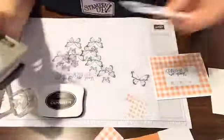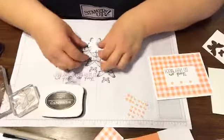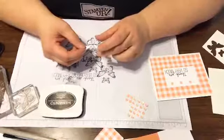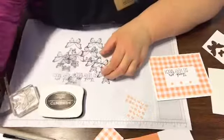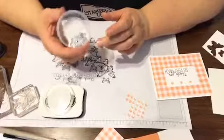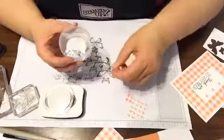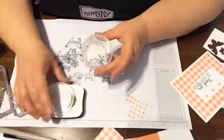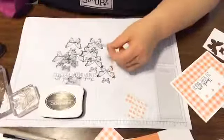Now, one of the things that I have in mind is, I'll just pull it. Having a problem with my words today. So I have a little container that I'm using. If I'm not planning to use one of the butterflies, I'll just put it in here so that I have some for another time. So that's just helpful.